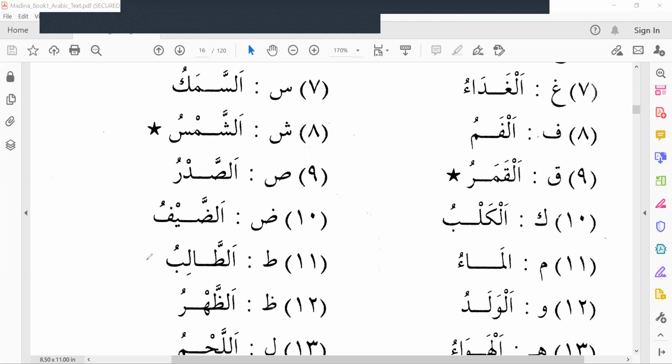At-talibu, the student. Al-waladu, the boy. If waw is preceded by alif lam, we will pronounce the lam. Al-dhahru, back, backside, opposite to sadr. Sadr is the front side, right? Al-dhahru is the backside. Dhuhr is mid-noon, we pray the dhuhr prayer, right? Mid-noon prayer, which is dhuhr. This one is dhahr. Al-dhahru, back.